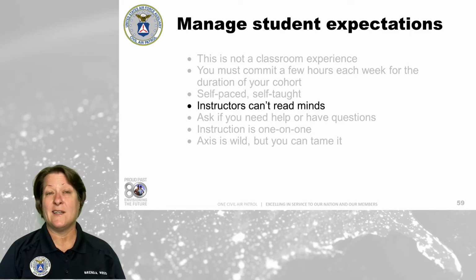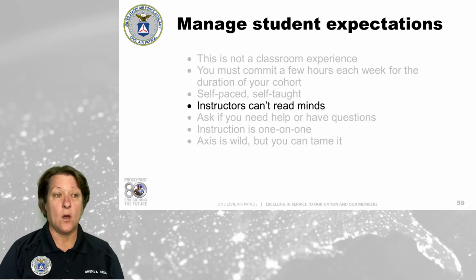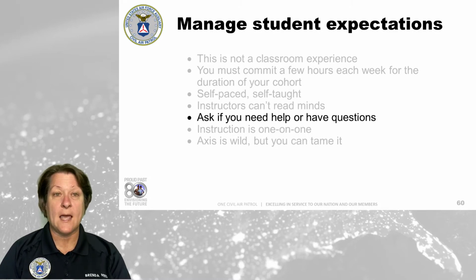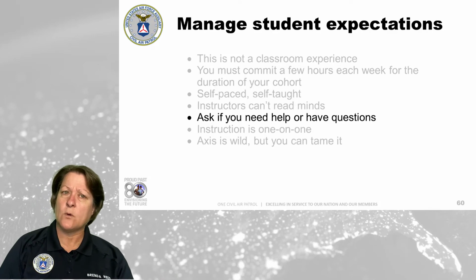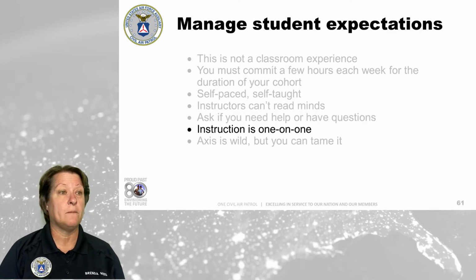Okay, students need to understand that instructors can't read minds. If you haven't turned in an assignment in 3 weeks, they don't know you're on vacation. You need to let them know. If you have a need, or you need help, you have questions, you have to ask, you have to take that step and reach out. The instructor's not in the classroom to look at your puzzled face and go, whoa, what's wrong there?